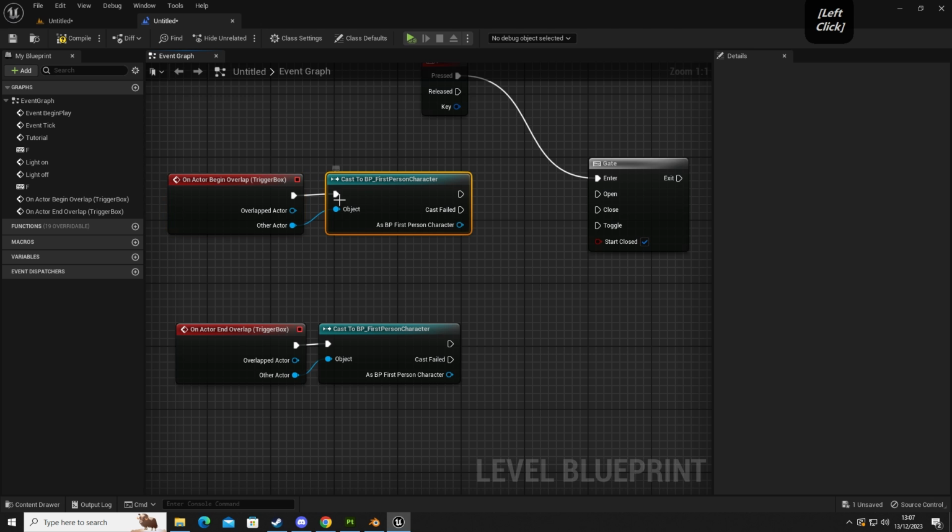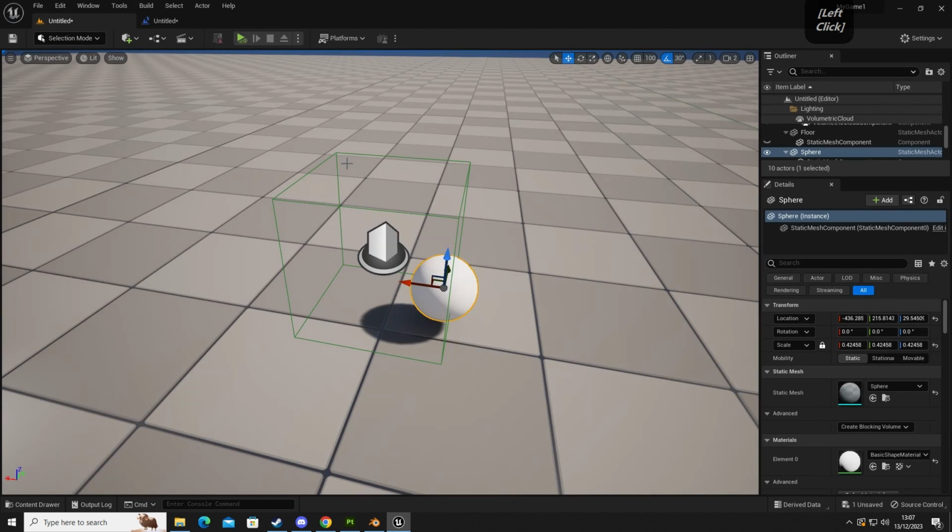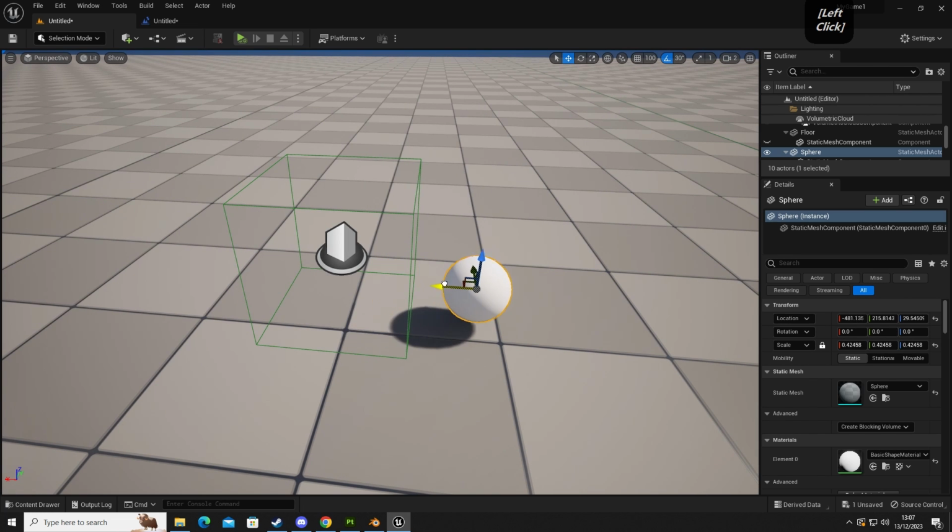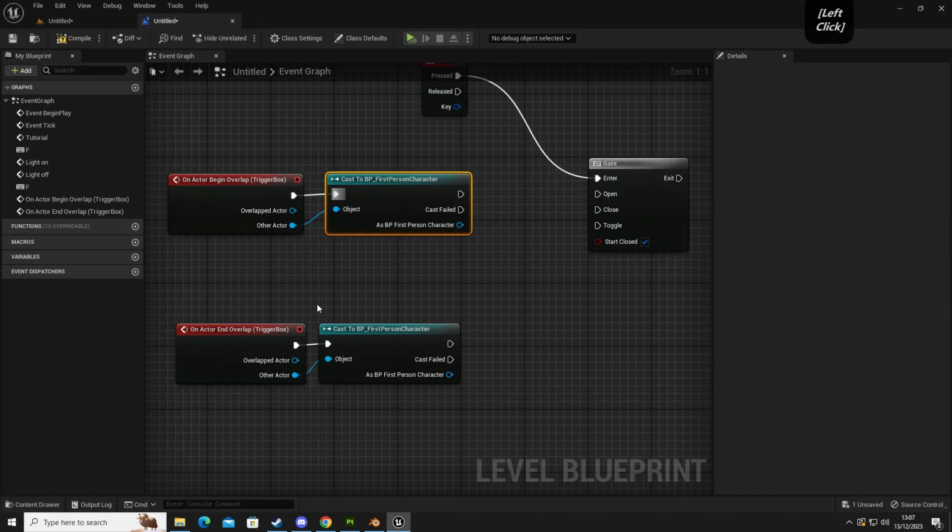It's detected the player. Is the player within that area? The cast tool will recognize if it is, and if it is, you can call this code. If the player has left and is no longer inside the trigger, then the end overlap is triggered. The player is detected, it's cast to that player, and it knows they're not inside the trigger.